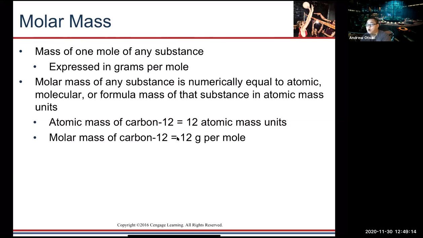So if we had the atomic mass of one atom of carbon-12, it's 12 atomic mass units. So very, very small in amount and in mass. Now the molar mass of carbon is very different. It's 1 mole of carbon atoms, so it'll be 12 grams per mole. So 12 grams is the molar mass per mole of carbon atoms. 12 AMU is the mass of 1 carbon atom if we were to isolate it, but we can't measure out 1 carbon atom. That is impossible. Okay, so that is molar mass. Hopefully that was not too confusing. It relates to the mole, and that's how we measure out substances on a scale using the molar mass. But the calculation of the molar mass and the molecular mass or atomic mass is the same process.